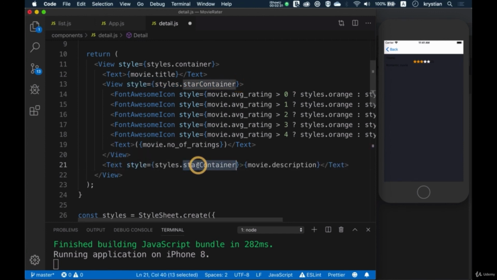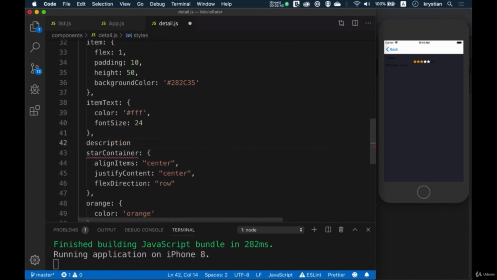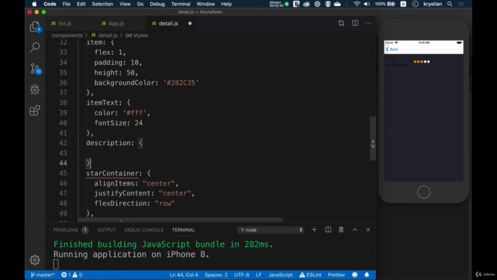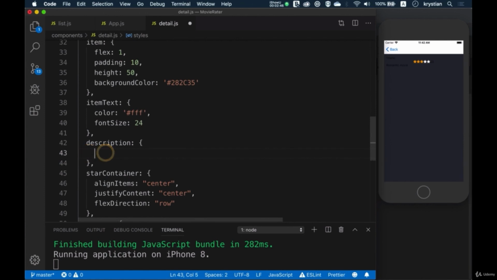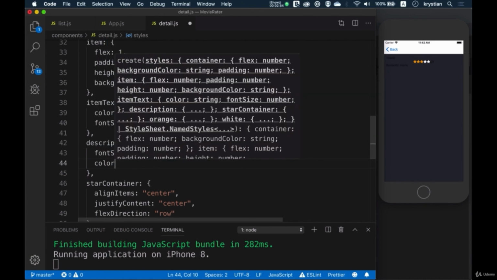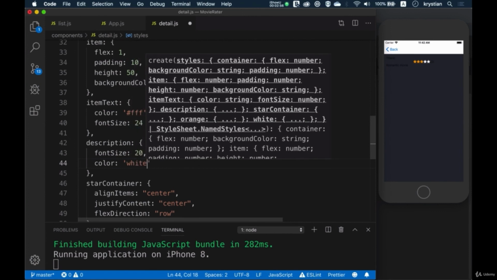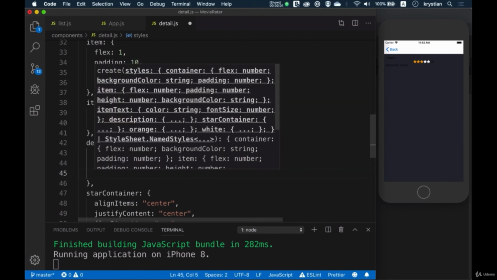So I will do description like this, and then I can create a new item here, description. And what I can do for a description, I can do a font size. So font size, it will be a 20, and then I can do color, and I can do white, and then I can do also some padding there.